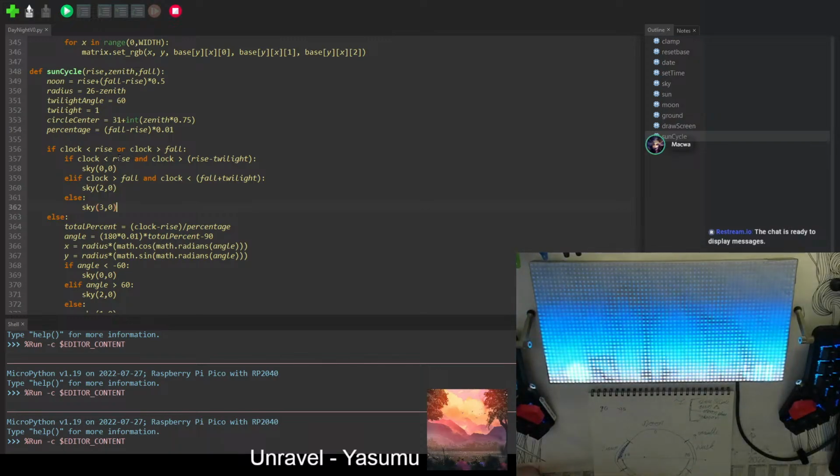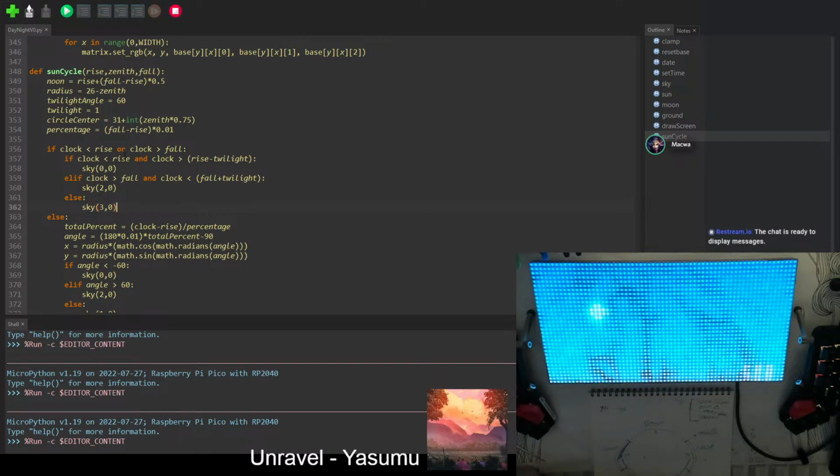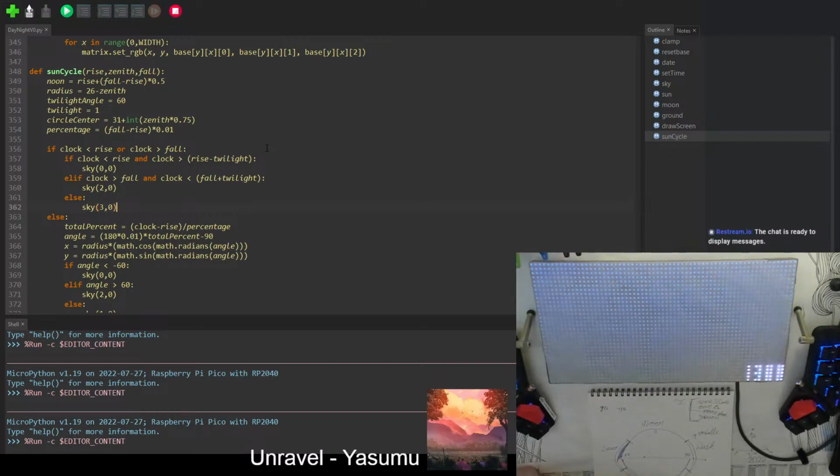So if the clock is smaller than rise, which would be a 4, and bigger than rise minus twilight, which should be 3, then do dawn.